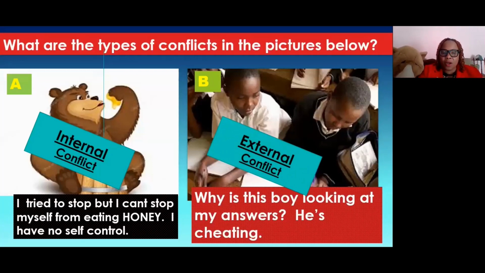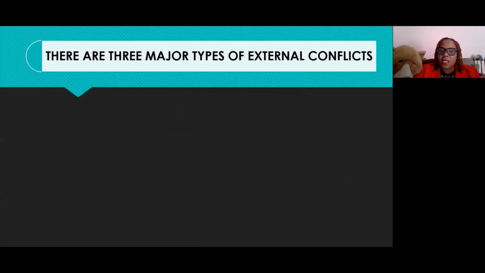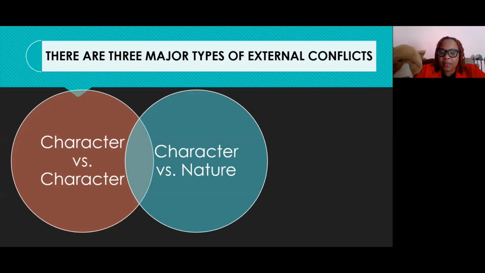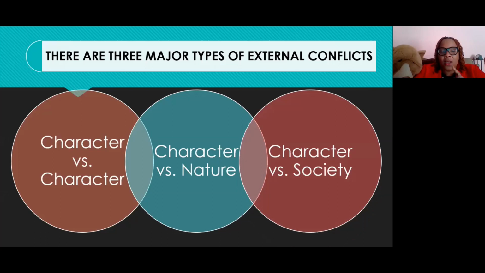So to repeat to you, an internal conflict is when you have a problem on the inside. And an external problem is when the character has a problem with something outside of himself, another character, or another thing. Now, there's only one type of internal conflict, but when it comes to external conflict, there are many types. So we're going to look at the different types of external conflicts. There are many types, but I'm going to teach you 3 today. So far, the terms I taught you were external and internal. Now let's look at another term. We're going to learn what are character versus character conflicts, character versus nature conflicts, and character versus society conflicts. So these are 3 different types of external conflicts.